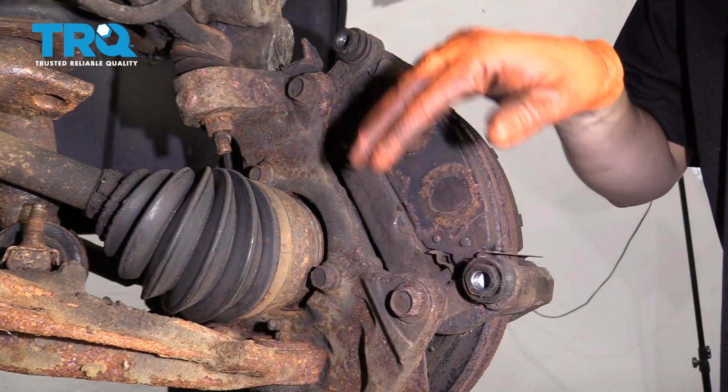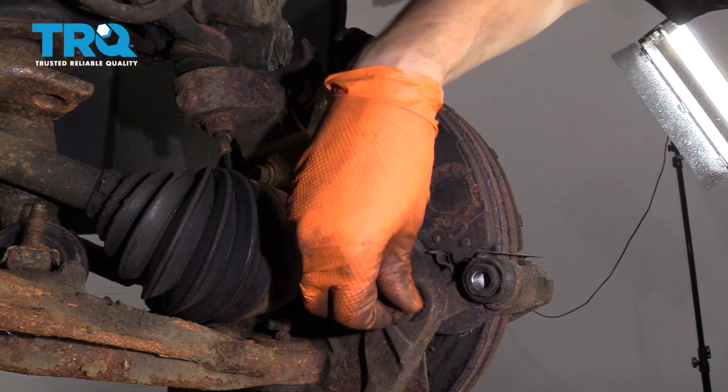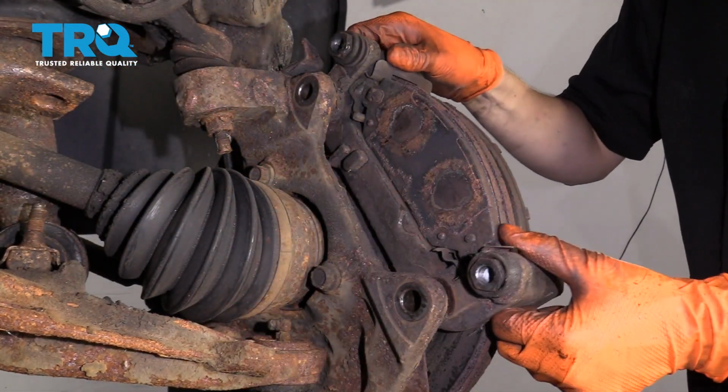Next, for the caliper bracket, you have two 18mm bolts that you're going to have to remove. Leave this one in a little bit so the bracket doesn't fall when you remove the top one. Take them both off and remove your caliper bracket with the pads.